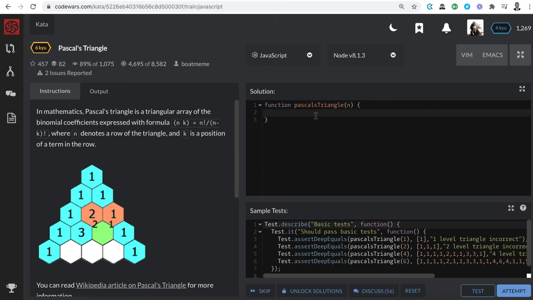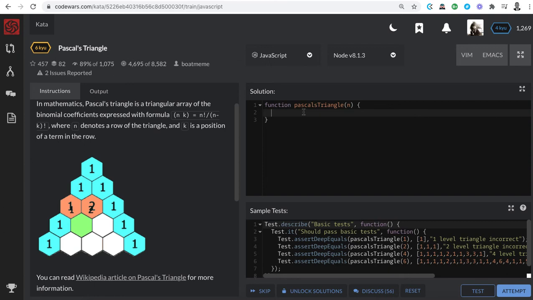So the easiest thing to do is to construct the triangle, and then we can use the result to flatten. I'm going to do something like this. Imagine we have an object. I'm just cutting it up here.